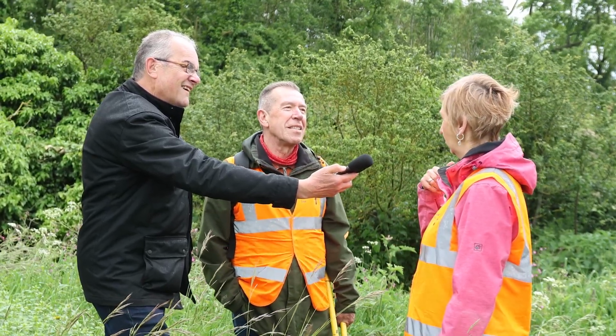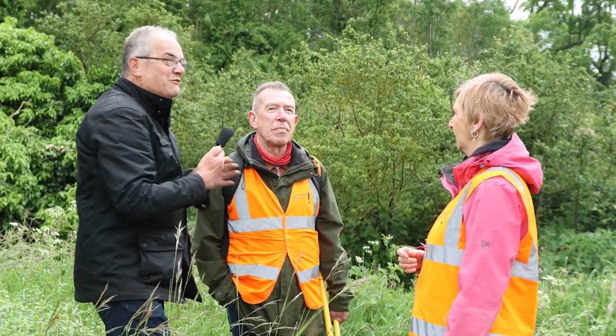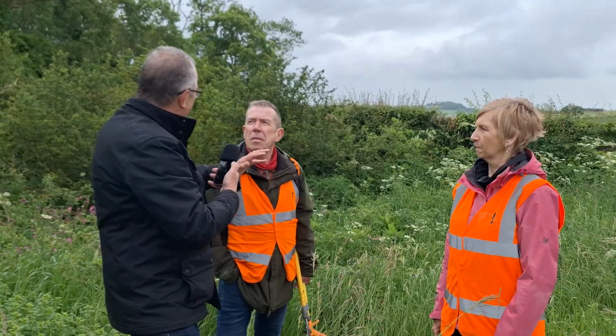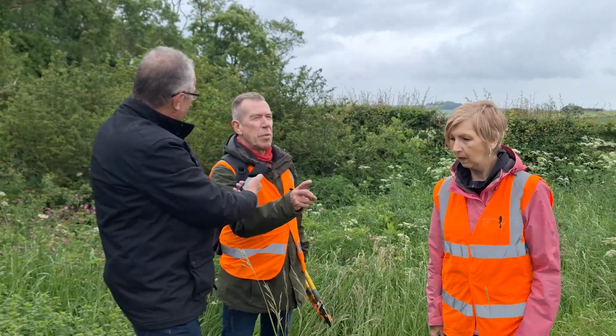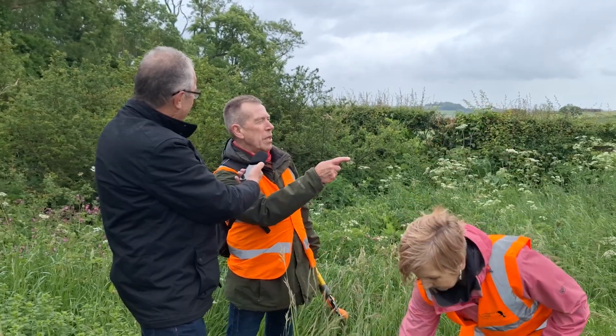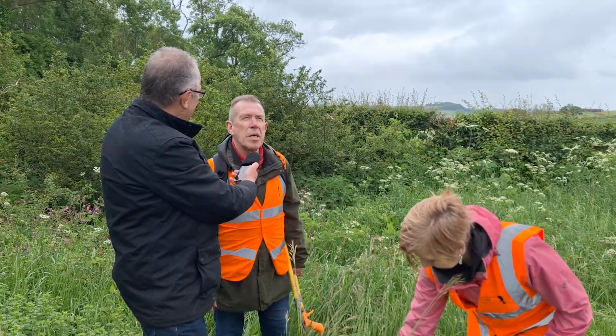But when we drove over, the first thing we saw was a red kite in the air. How fantastic. It's a lovely spot. I was watching a kestrel a little while ago, just hovering there, getting ready to go down, perhaps catch something. But this is part of it, getting out and about. Is that what you enjoy most? Absolutely, because we're between Rookland over there, and then our footpath goes through our verge all the way over to Tetford, so it's one of the most beautiful parts of the Wolds.